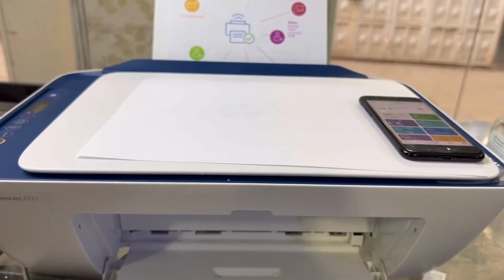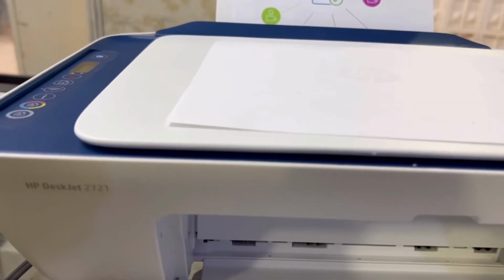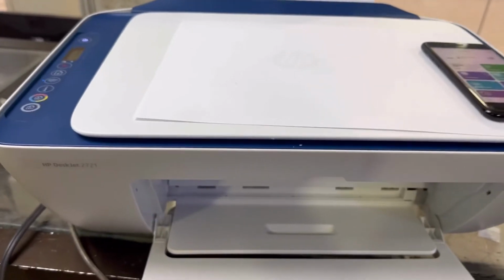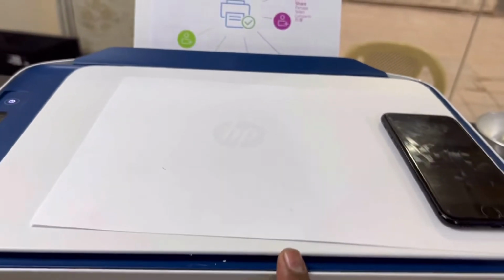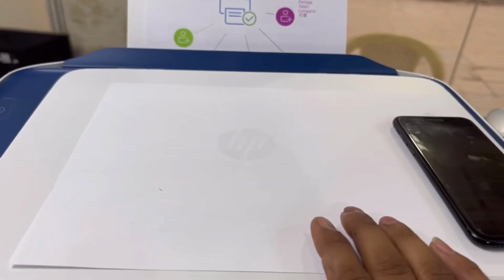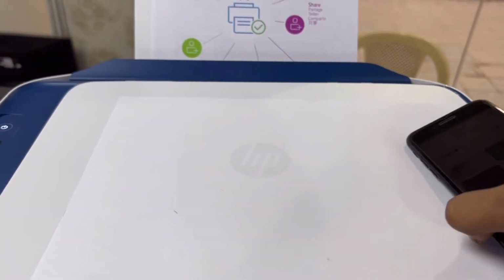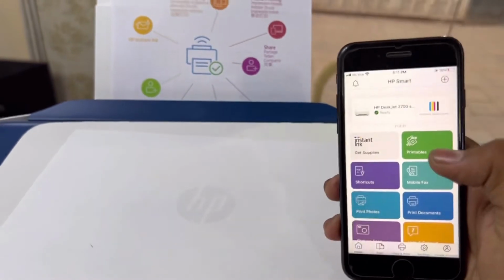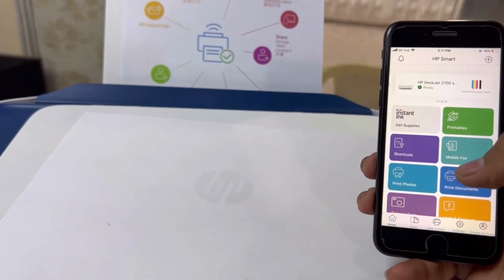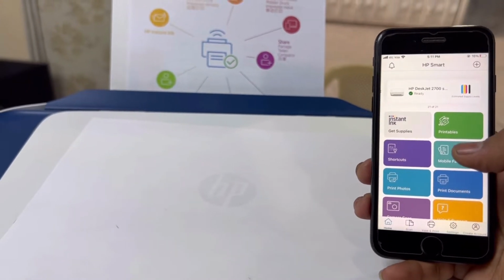You can see right now in front of you the HP DeskJet 2721 printer. This is a brand new printer and I just installed the ink cartridges and set up the Wi-Fi network connection already. So we have to print the alignment page for better quality, and we will learn today how to print the alignment page and how to complete the process of alignment.